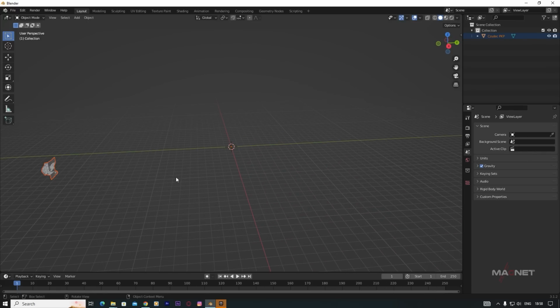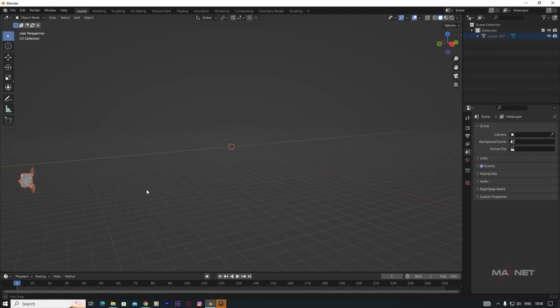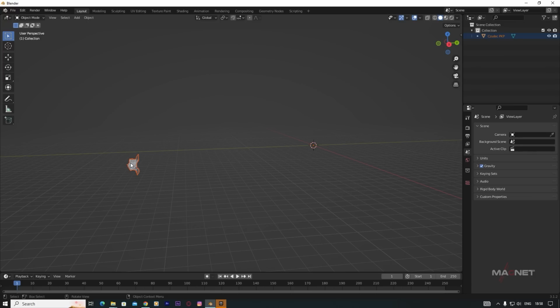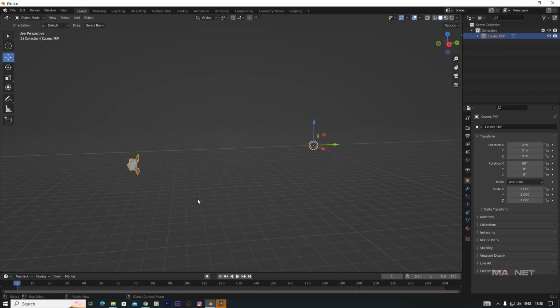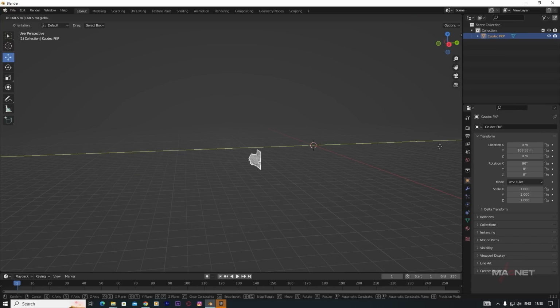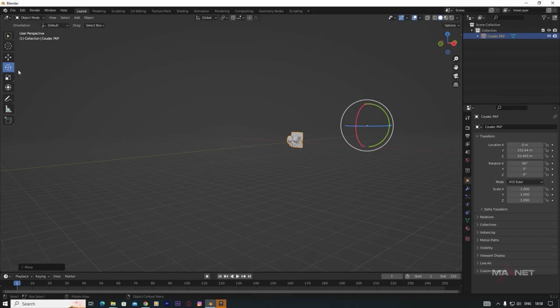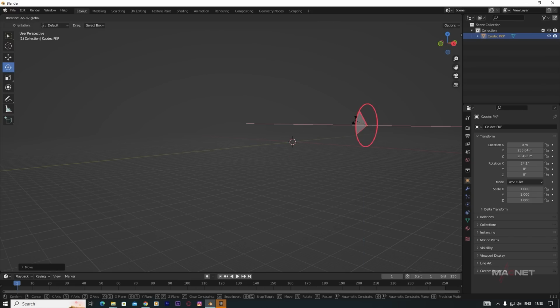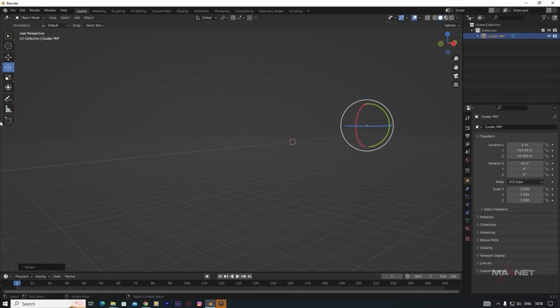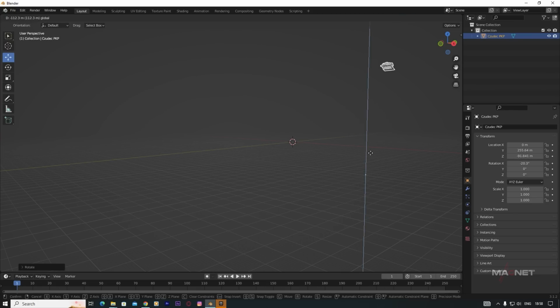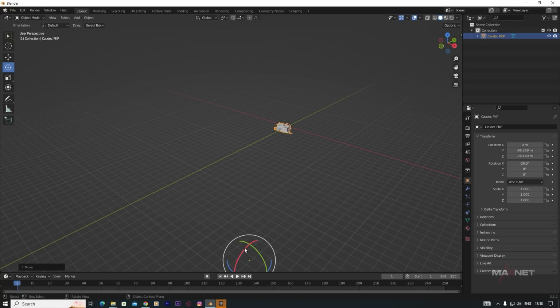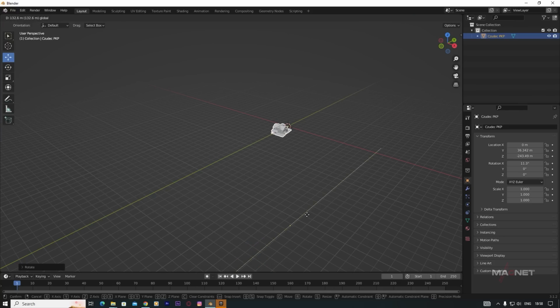So here is the model, and you can see that the orientation is so bad. So first we are going to orient it. So just select this model, and then we move it to the center. So we just drag it here, and then I drag it a little higher, and I select this rotation gizmo and rotate it just like this. And then again I select this move gizmo and put it a little down here, and also center it here. Then again I also rotate it a little bit, just like this, and also move it to the center.